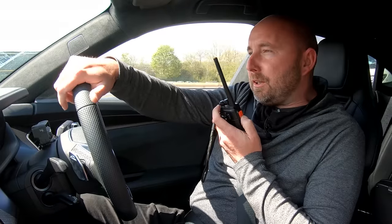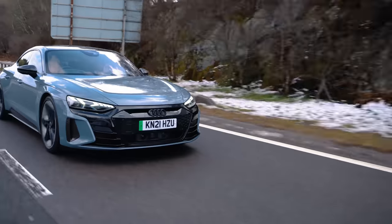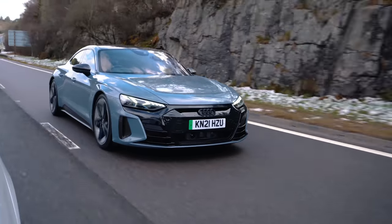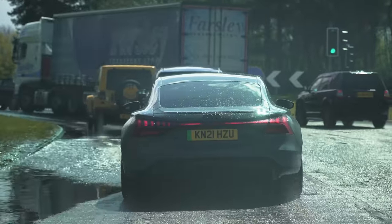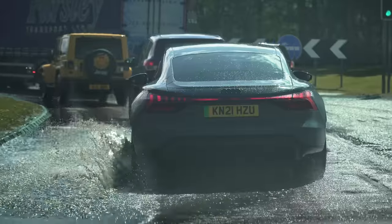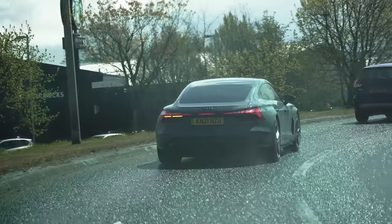Matt, I'm gonna pull off at this roundabout here. Why are you pulling off at the roundabout? The cold weather, the snow, the wet roads are not getting the efficiency from this car so far. So to be sure, I'm gonna pull off in Perth, stop for 10 minutes, and then I'll be behind you. So this is the point at which the convoy does end. Convoy ends here. I'll see you in London. I'll be waiting for you. You're pulling off first, mate. I think I'm gonna be waiting for you.